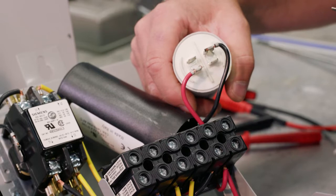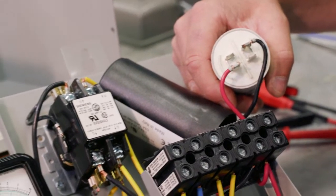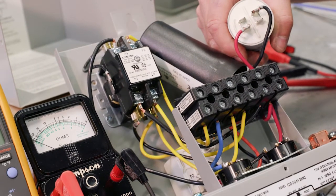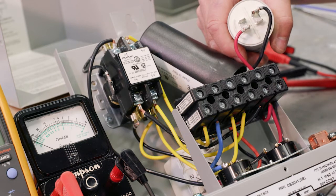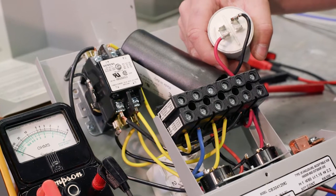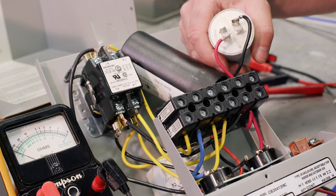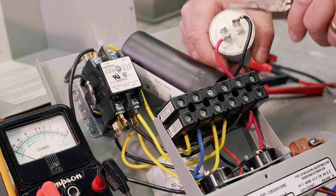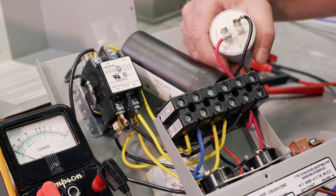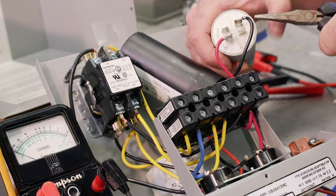Step B is to test the capacitor. Because capacitors' job is to store energy and release energy when needed, there might be some energy still in the capacitor. So the common rule of thumb when checking a capacitor is to disconnect the leads and then discharge it. We're just going to look at the run capacitor in this case because testing capacitors is the same methodology. All right, so we're just going to take these off.